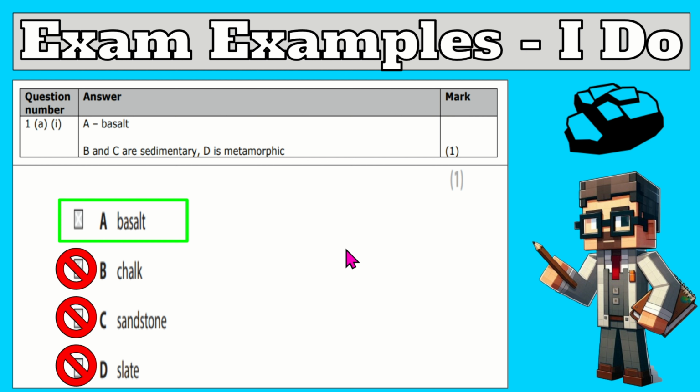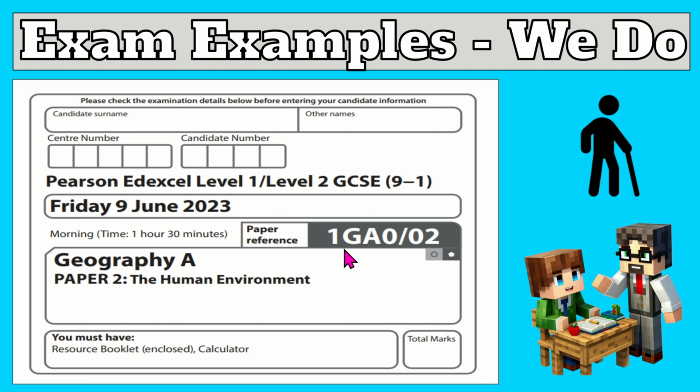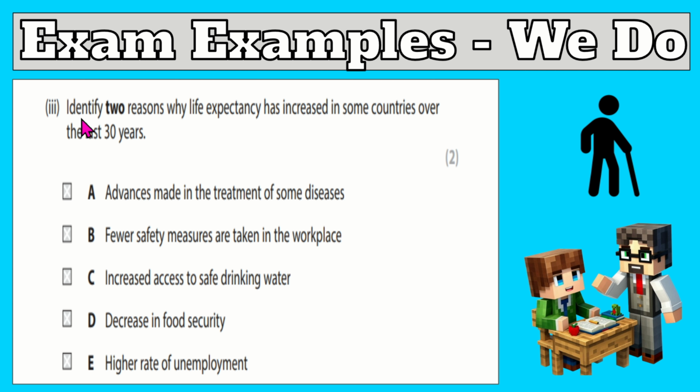We are now going to do it. Okay, so I'm going to have a question. What I want you to do is to go through the list, and I want you to tell me which you know to be wrong, incorrect answers. Okay, this question is about life expectancy. Identify 2 reasons why life expectancy has increased. So again, if I quickly read this, I might not see that it's about increasing, going up in some countries over the last 30 years. So life expectancy increase countries. So what I want you to do is go through, read the list, and cross out the ones that you know are wrong, and then I will talk you through what I was thinking whilst I did this exact same experiment. So pause the video and have a go doing it now.